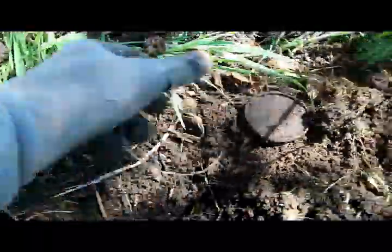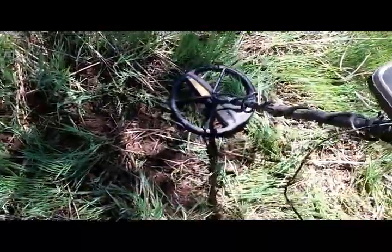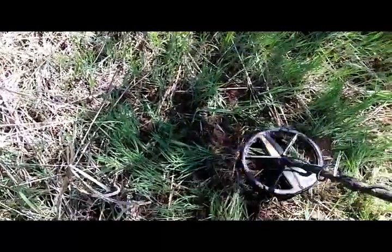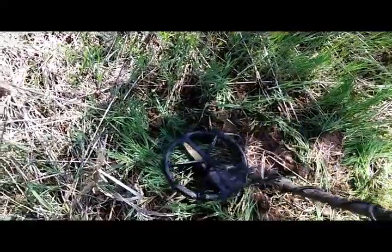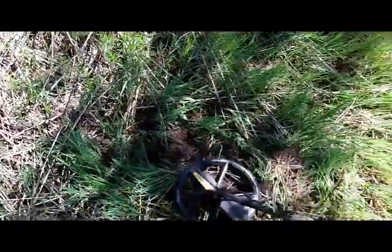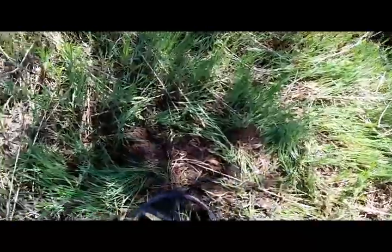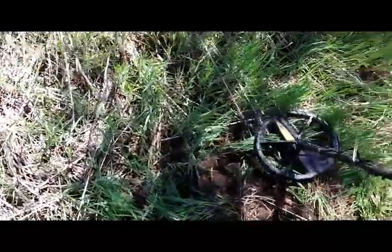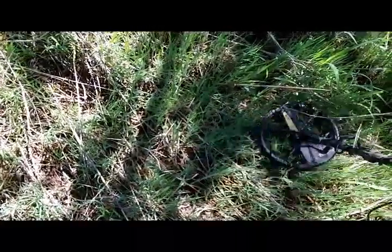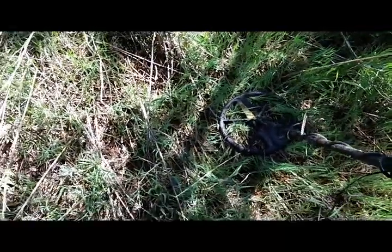Alright, so to be successful in hunting in a spot like this, that's where all the nails are, right there. Hear them all? Zip, zip, zip. That's all rejection you're hearing. That's why you use iron grunt and rejection volume. Because if there was anything good in there, you would hear it. Listen to all these nails. Hear that? Something right in there with all those nails.